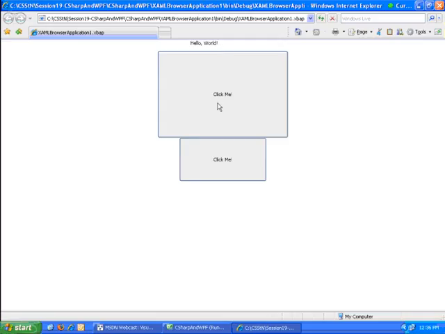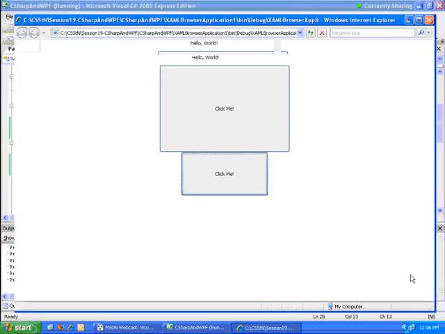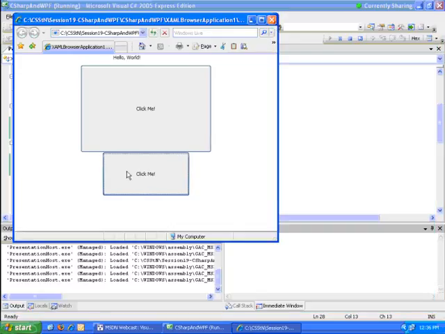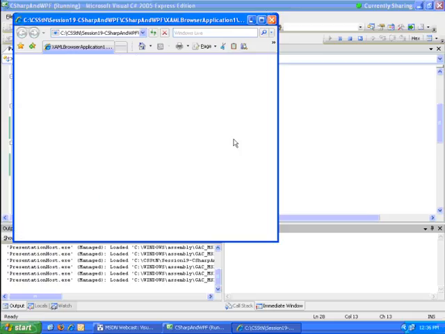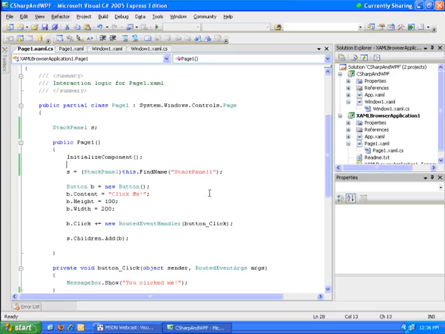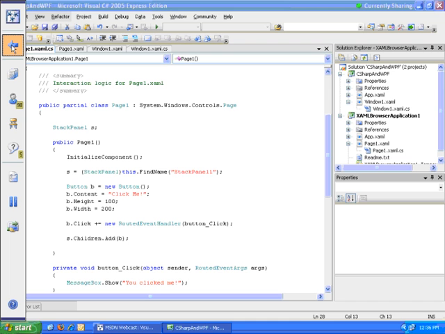And here you can see my hello world, my click me, and my click me. So I dynamically added this with code. If I click this, I get the "You Click Me" dialog box. Same thing with here. Plus I have my Hello World text. And again, because we sized it the way it is, if I resize the browser app, you'll see that the application reformats itself for the browser as well. So in this scenario, we wind up with the exact same code in both the Windows-based world and the web-based world doing the exact same thing.